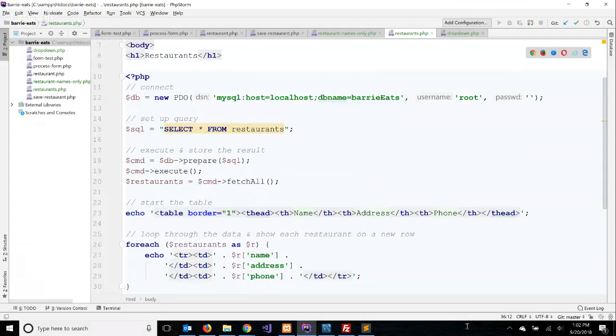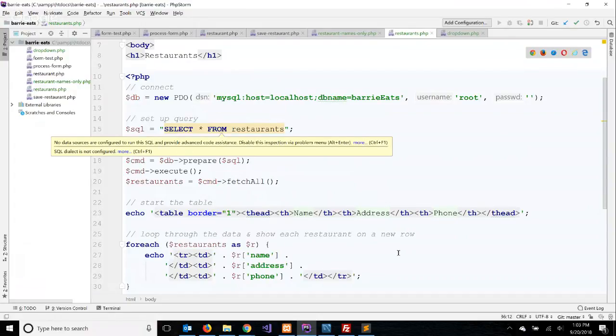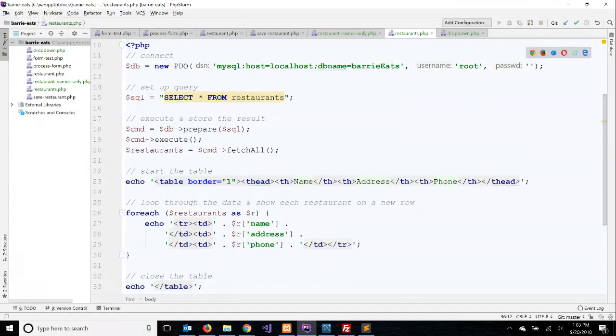So your first 5 lines of code are going to be identical from the restaurants page. You can type them or you can copy them, no changes. Well, I guess the other thing is we only need the name here, so you could just select the name if you want. If you select star, that's okay. So line 23 is going to be different. On line 23, we're going to use what tag for the dropdown? We talked about it already. Yeah, we'll use a select tag. So on line 23, you'll create a select tag.